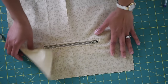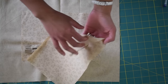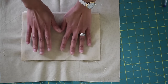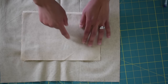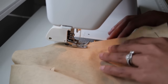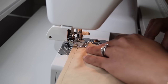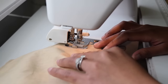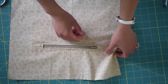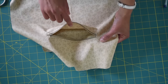Once you've done sewing, you want to turn this piece to the wrong side and then lay your other zipper pocket piece right side down and go ahead and sew this with 1/2 inch of seam allowance. And voila, our zipper pocket is done. Now we're going to move on and work on the slip pockets.